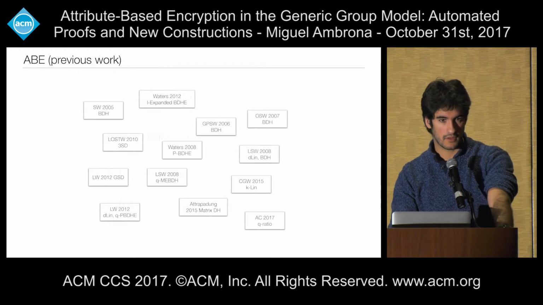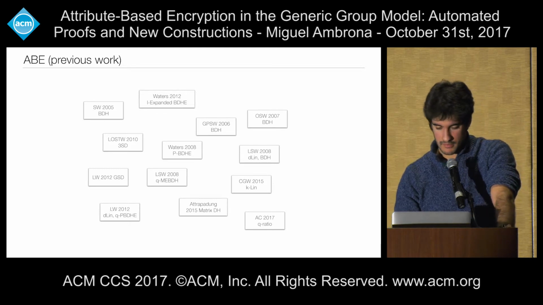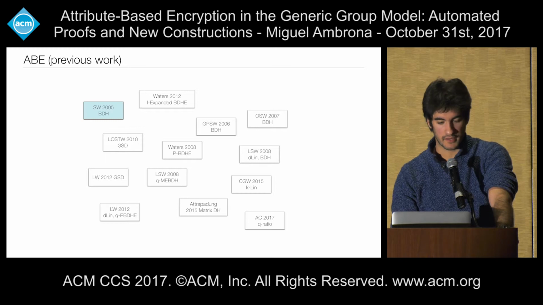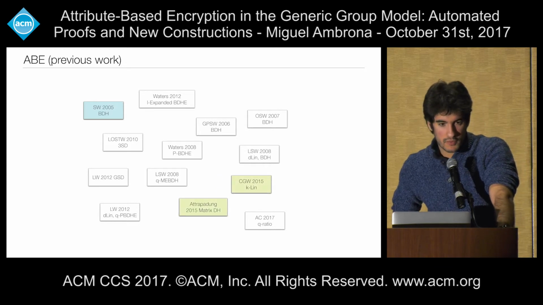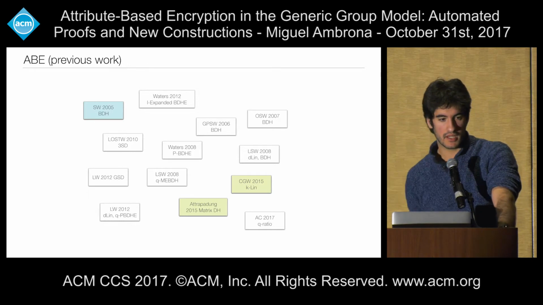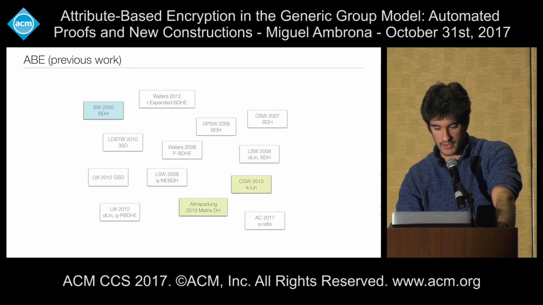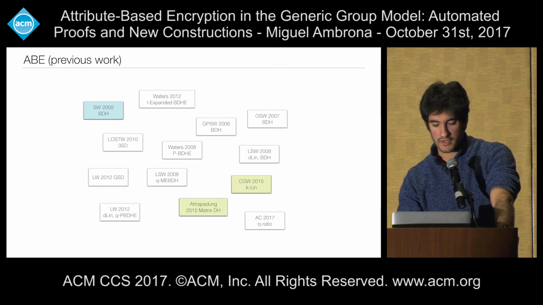Okay, so there have been a lot of works about ABE. Of course, I'm not showing all of them, only some of them. It all started with this work by Sahai and Waters in 2005 with fuzzy identity-based encryption. In this picture, I also want to highlight these two works because they allow making attribute-based encryption in a modular way. Actually, all the previous works were focusing on a specific predicate, like inner product equals 0 or something like that. And these two works significantly improve the expressivity of the schemes that you can generate. And I also want to mention this work by Agrawal and Chase from Eurocrypt this year, because one of our results was inspired by this work.